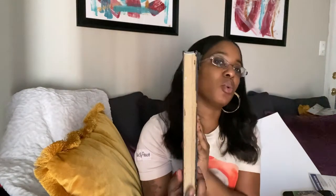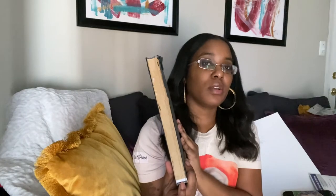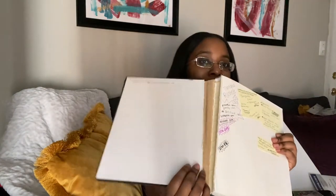I plan on getting some washi tape or something. I don't know, but I plan on making this cuter and more secure, because it's just falling apart. I was taking it to work and stuff, the days I was bored, and I was just reckless with it. Oh, I just keep random notes in the front, but look at this. Yeah, we had to get that together. But like I said, it's serving its purpose.